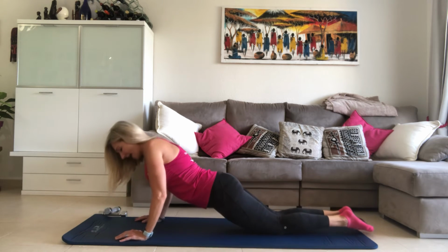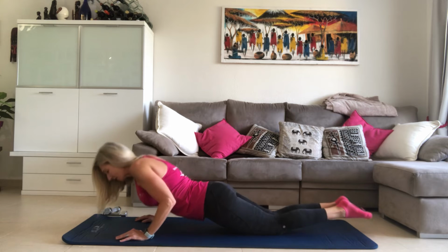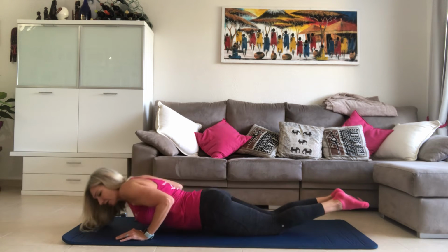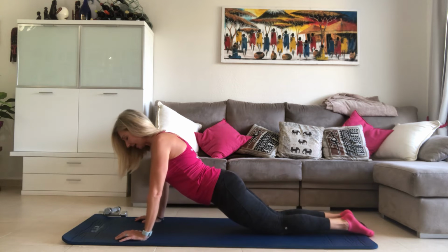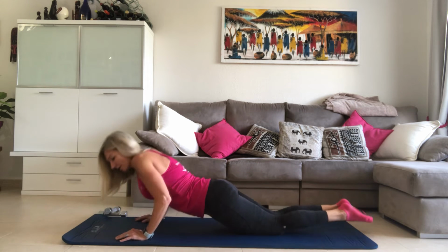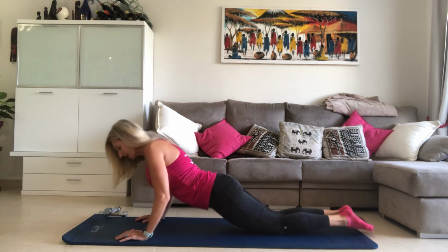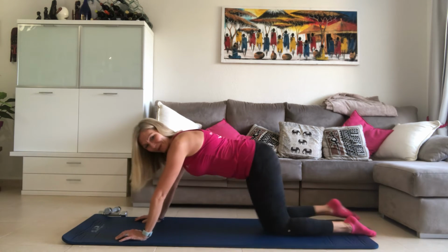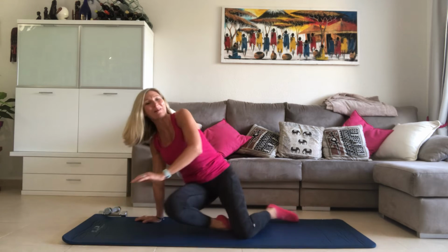Inhale down, exhale. If you want to look after our joints, we don't want to be jarring them and locking them into extension. 3, 2, last one. Good job. You'll be feeling those triceps by now a little bit.